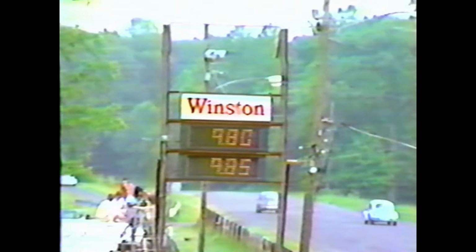Chip Simmons, both these cars running very, very strong. Here comes Simmons. He's charging hard. Can he catch him? He's moving on like gangbusters at the finish line. Hevener's light came on. Looky here. Hevener runs 11.43 on 11.54. He broke out. Chip Simmons breaks out. He runs a 9.80 on a 9.85. Simmons, your winner by 5/100ths of a second. That's the least amount of breakout.